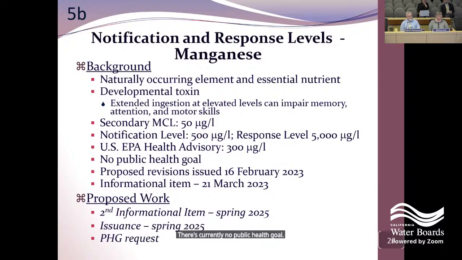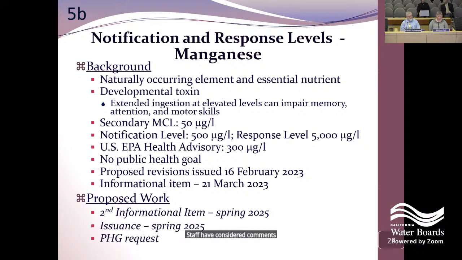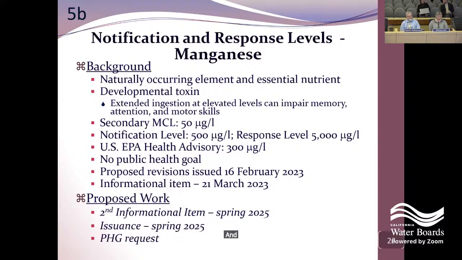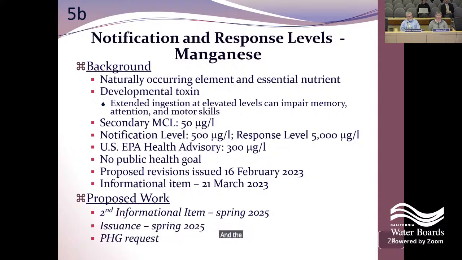Staff proposed revised manganese notification and response levels and held a board informational item in 2023. Staff have considered comments received, have continued to participate in industry work group meetings on manganese, and will be following up with a second informational item later this spring. For manganese, in addition, a DLR is being proposed as part of the metals DLR rulemaking package, and the division is planning to request a public health goal for manganese.